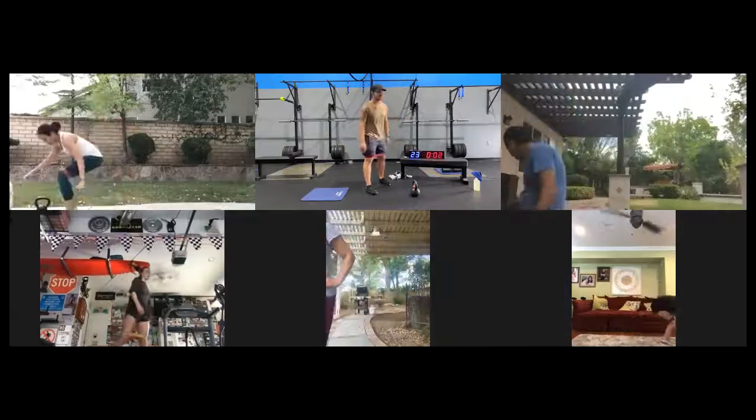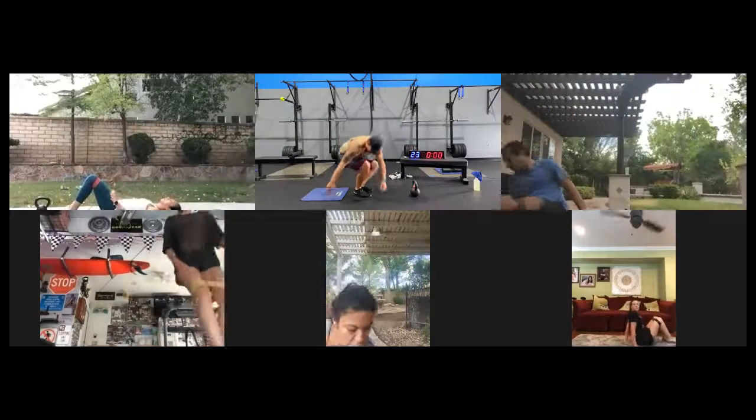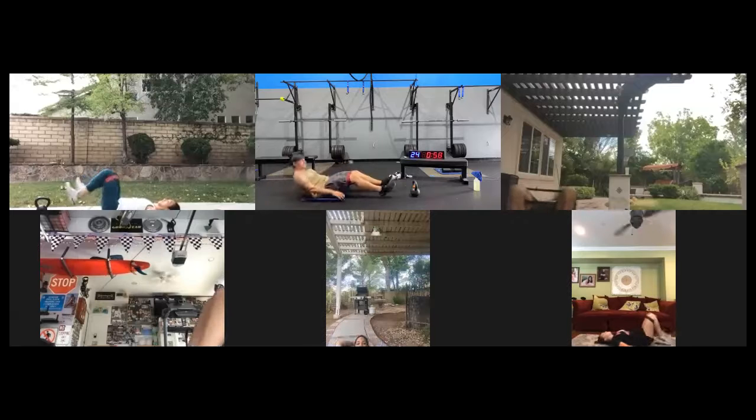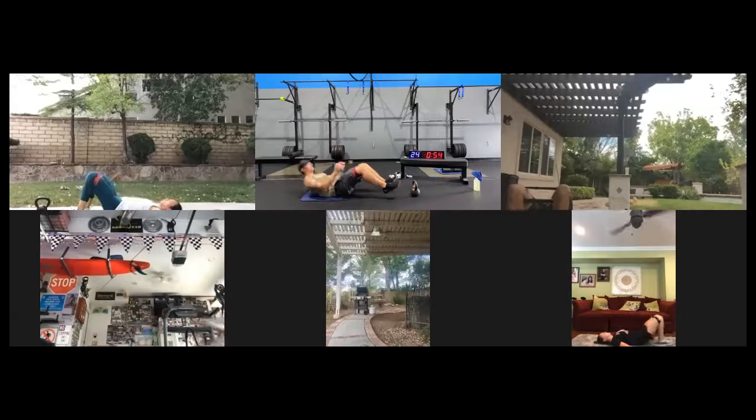Down onto your mat. Last set of glute bridge. Dead stop. Get it going. Good driving to the ground. 15 reps.